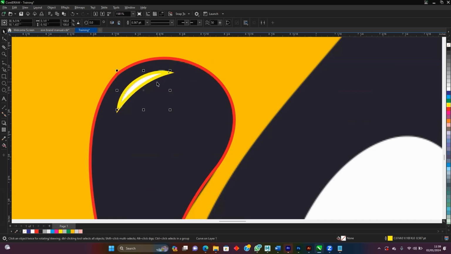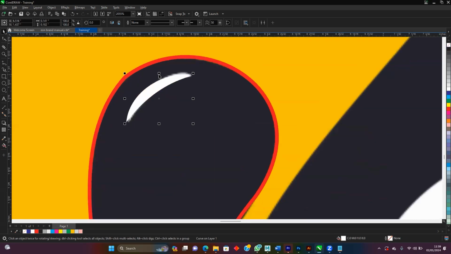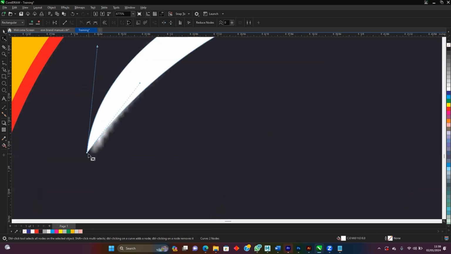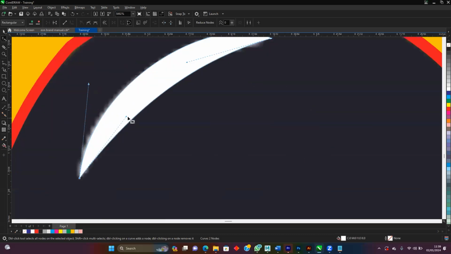So this is it. So I'm going to be coloring this one white. Then I'm going to be removing the outline because I don't need the outline. So even though I've removed the outline, I can still adjust it. The outline is just to act as a guide, basically. Once we are designing, we have to pay attention to the littlest details, so we get something very, very close to what we are trying to achieve.